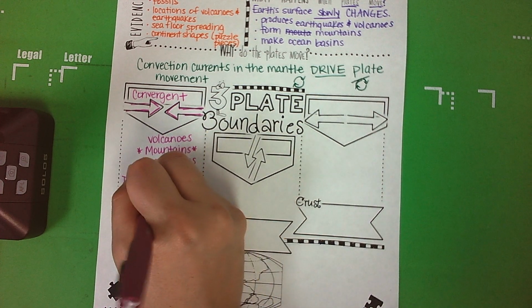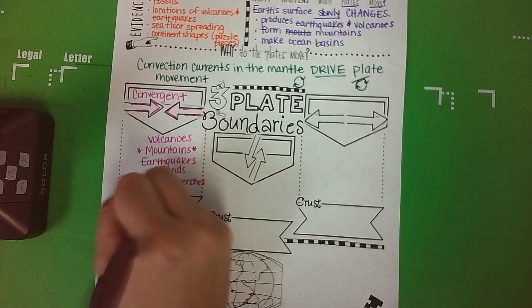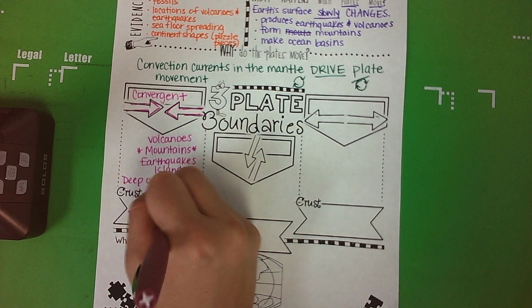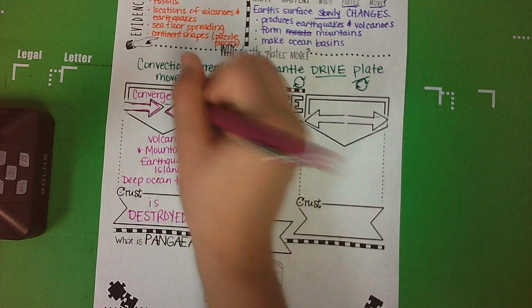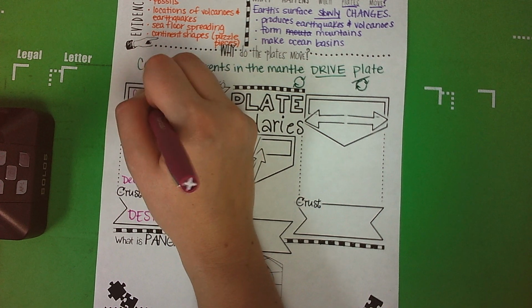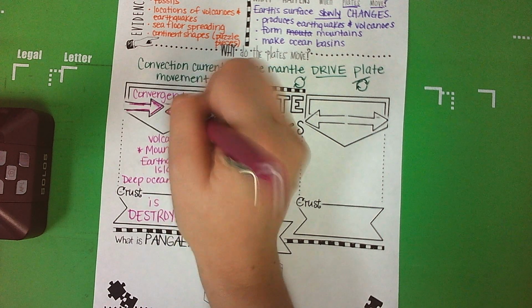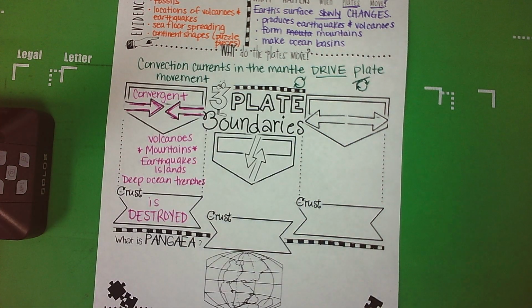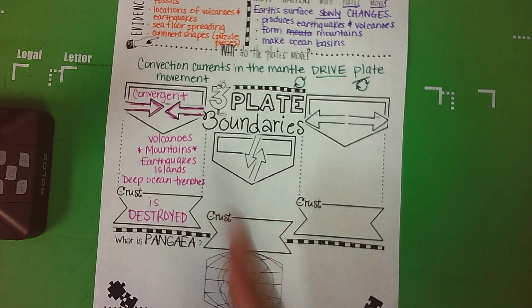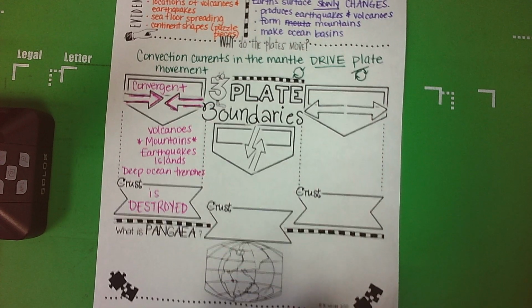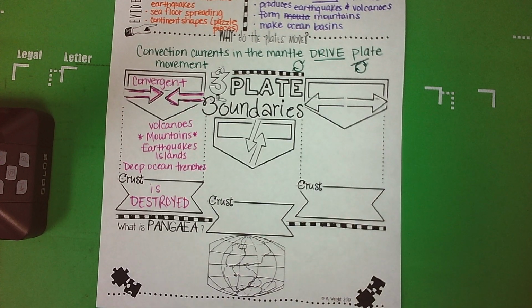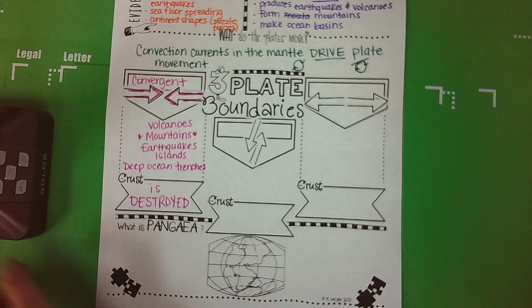Alright, the crust is destroyed. Think about it. It's being pushed together. So what happens when you and another person are pushed together? You're hurt, right? At some point in time. So think about a piece of land that is being pushed together. So it's going to get destroyed. It's not going to stay the same. So all of this stuff is also explaining how Earth has changed over time. Okay? How it is changing.